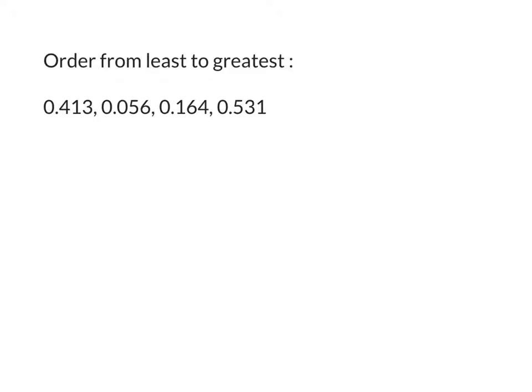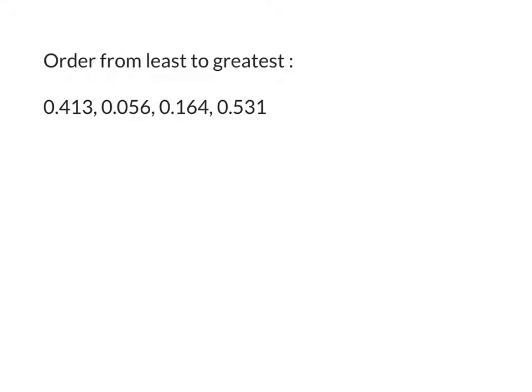For our last task, we are going to compare our numbers and place them in an order. In this case, we are going to order our numbers from least to greatest. You'll notice that the place value chart is gone. We are still going to go through and compare each digit according to the place value. We'll simply do this without the use of the chart. And so we'll start with our largest place value. In this case, that is going to be our ones place. And you'll see that in each number, in the ones place, there is a 0. And so this digit is the same across each number in that ones place. And so we'll go ahead and move on to the next place value.